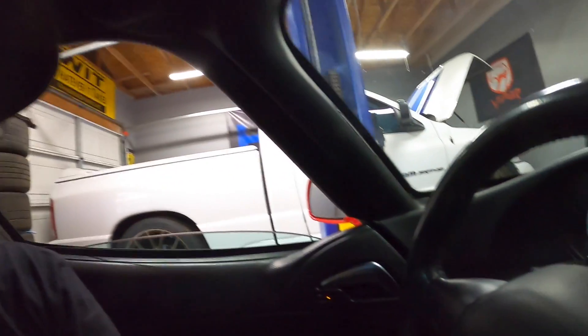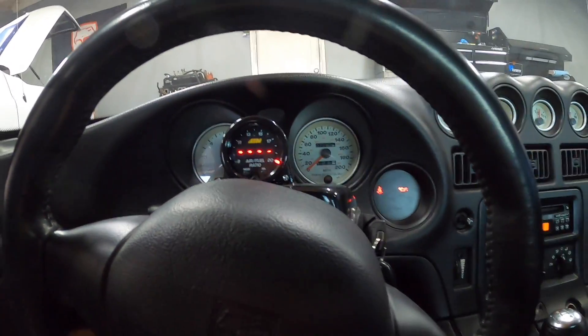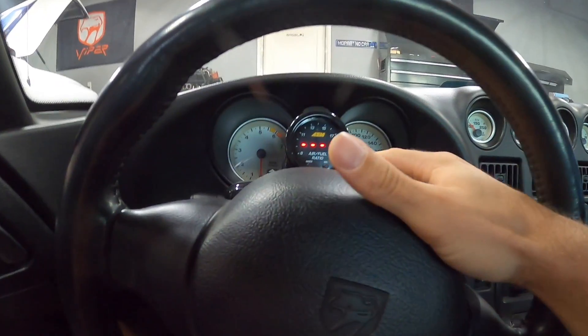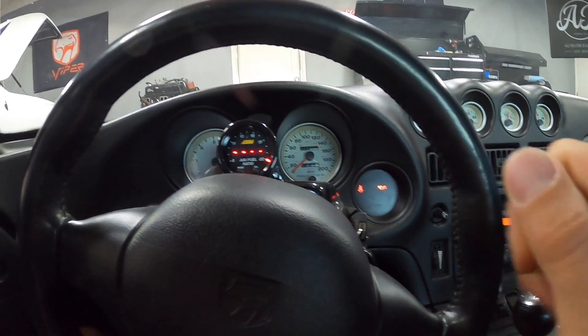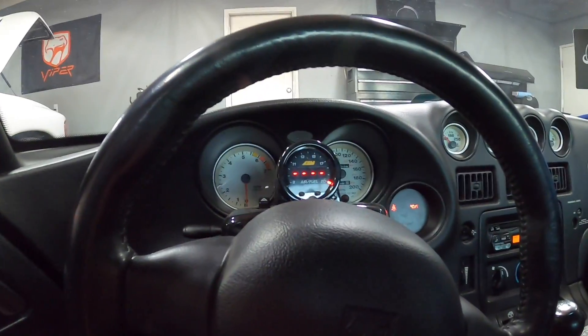Since it's referencing MAF voltage, the blue light for the methanol actually engaged just on atmospheric pressure with the engine not running, because there's no vacuum. I had to reach under there and give it a tiny incremental adjustment on the first knob. It's a little technical, but we'll go ahead and start it up.